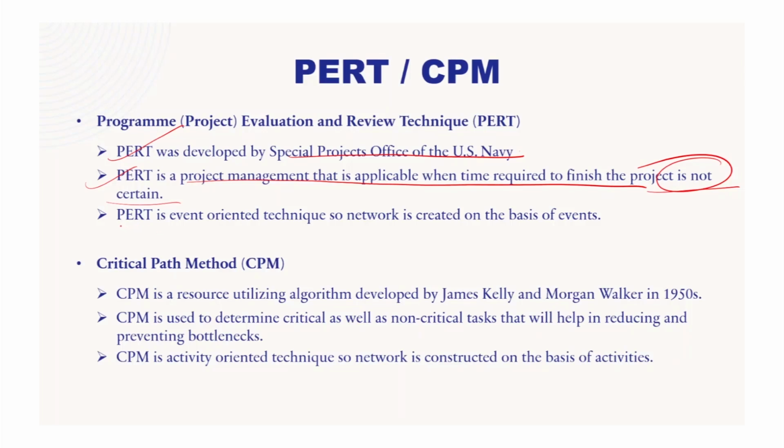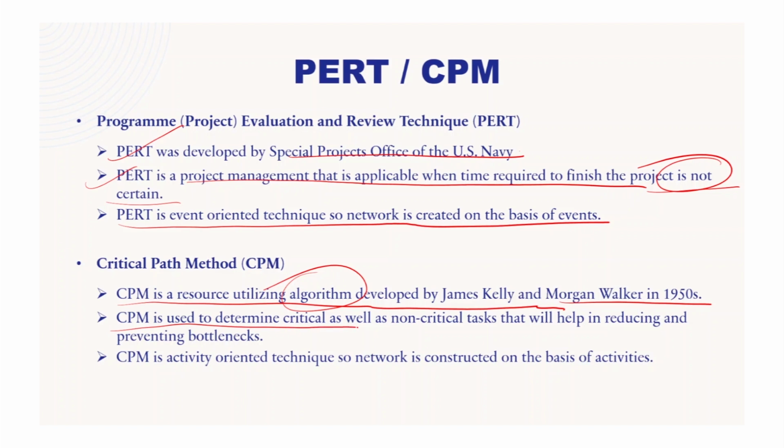PERT is an event-oriented technique, so the network is created on the basis of events. It is not based on the operation, but on the events, alright. On the other hand, CPM is a resource utilization algorithm developed by James Kelley and Morgan Walker in 1950, alright. So, it is based on some algorithms.